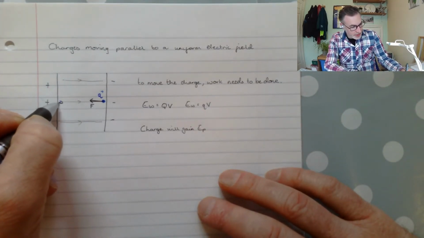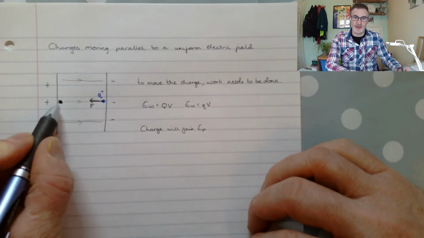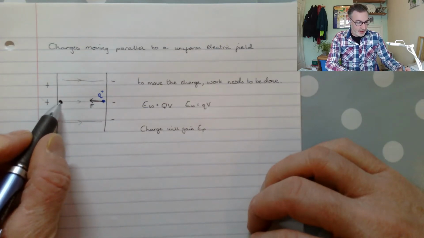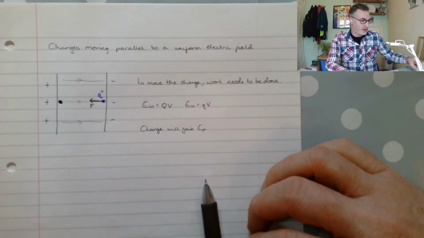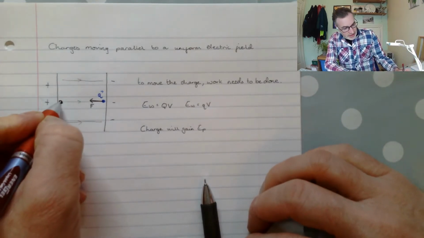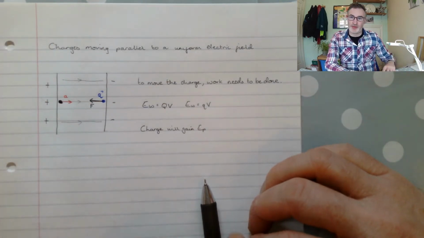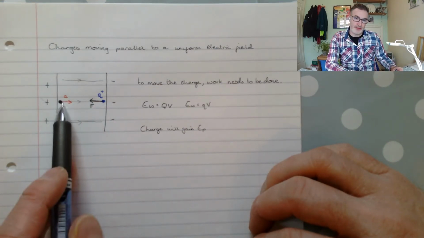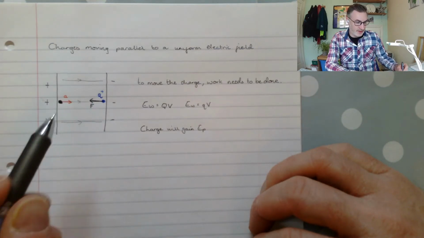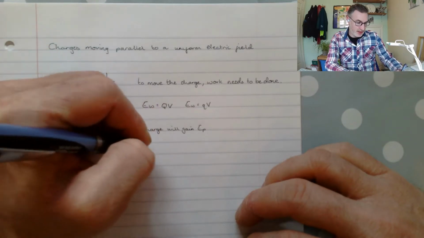By the time you get the charge over to here, you'll need to hold it there. You'll need to apply this constant force to keep it across. When you release the charge, it's going to accelerate back this way. We're going to have an acceleration, and that's going to be proportional to the size of the force that you had to push it across. It's going to be accelerating with the same force back. But as it's accelerating, the charge is going to gain Ek.